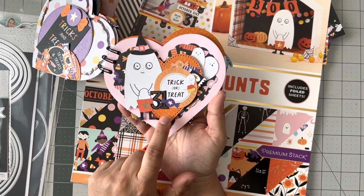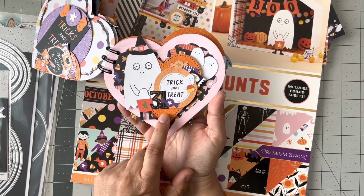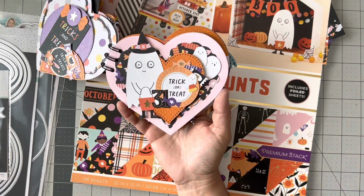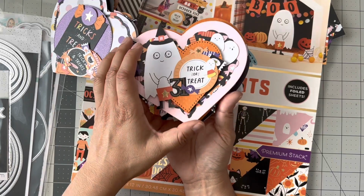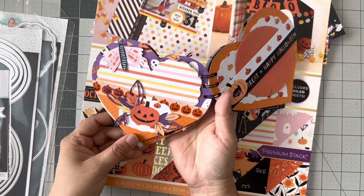I used this for my nesting dies, but I can't remember if it's just a Sizzix one. I'm pretty sure I got it at Michael's. And then I did more fussy cutting. And then I put the negative space of the heart over on this side and just used some pink cardstock for the base. I created another pocket here.